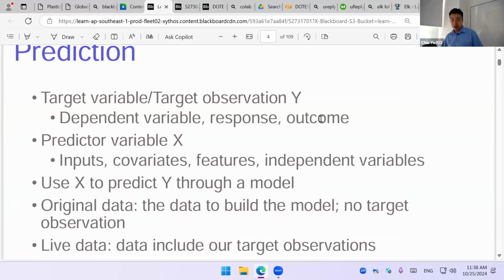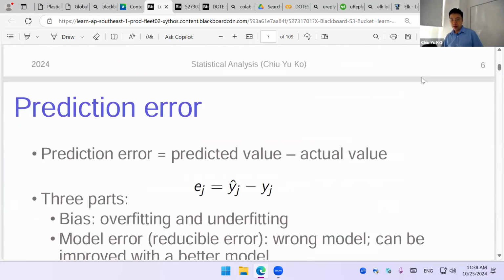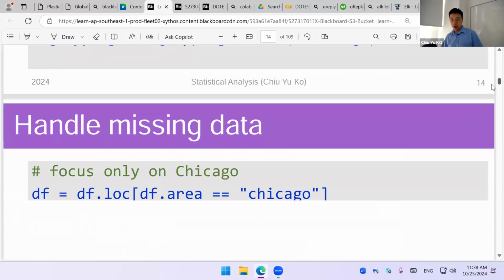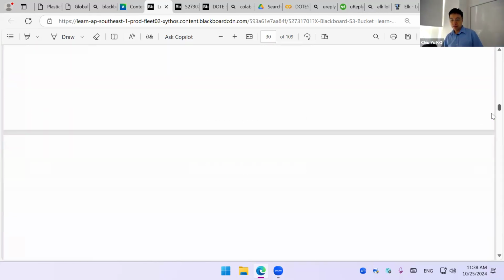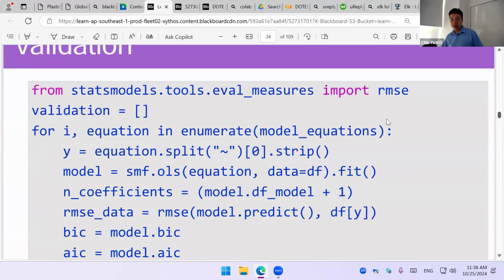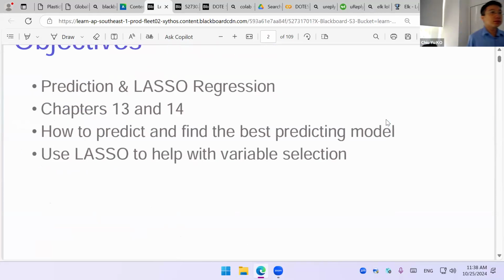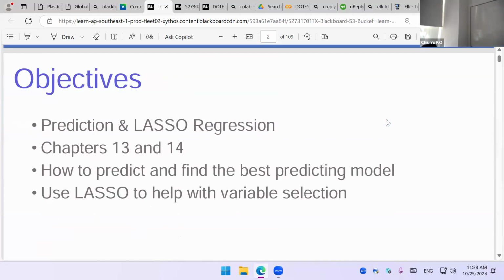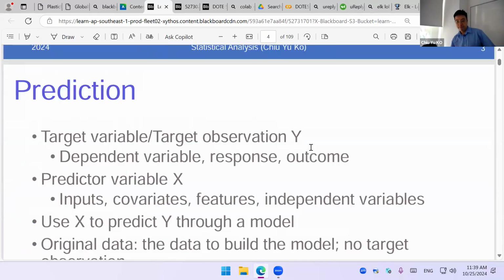By prediction, what we do is basically horse racing, okay? We have different types of models. We try to compare them and pick the best one. And there are ways to evaluate how good or bad they are, but we will get to how to do that very soon.